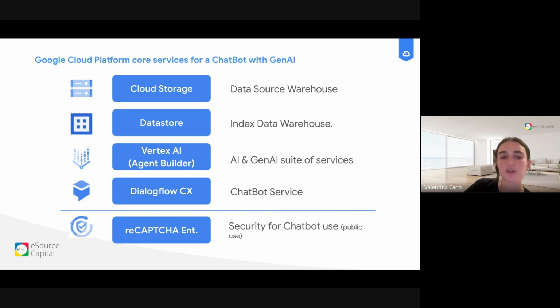And then lastly, it uses something called Dialogflow CX. So this is actually very interesting. Dialogflow has existed for years now, but it was a platform for those more traditional chatbots where you define a flow and give it different paths that it could go to. And now you can still use it for that, but Google made it so that you can use it with generative AI capabilities as well.